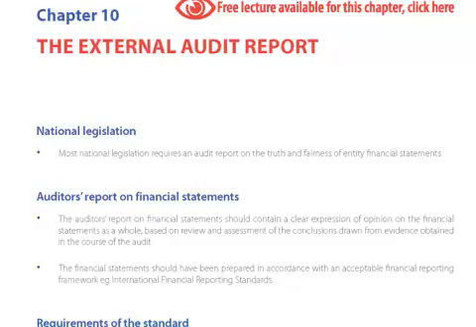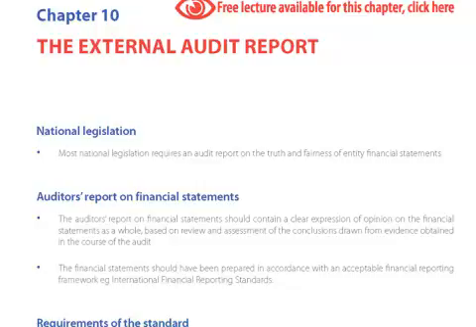Your next two lines, the next two words, next 5 words, 10 words. Except for any adjustments which might have been necessary as a result of this non-recording, in our opinion, the financial statements do show.